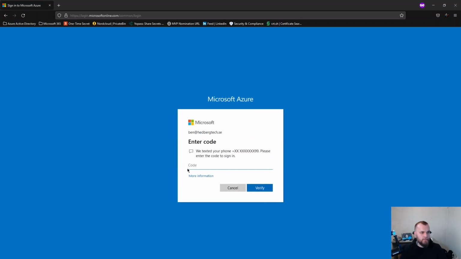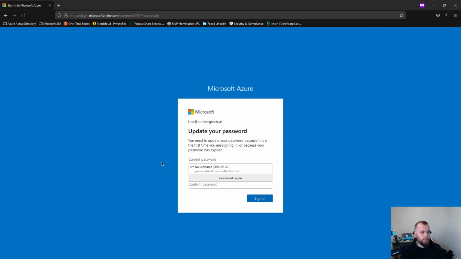Let's verify our identity using an SMS. Kind of goes to show that, you know, you live as you learn, because I'm locking myself out of my environment on a daily basis, basically.